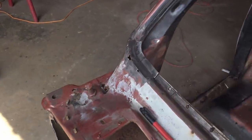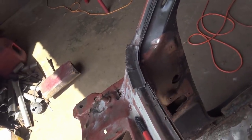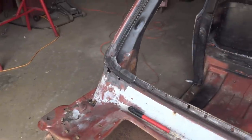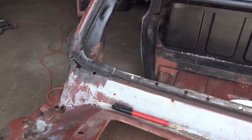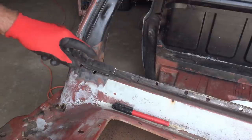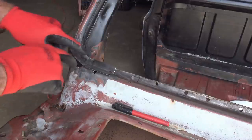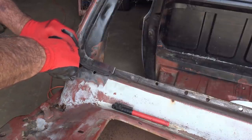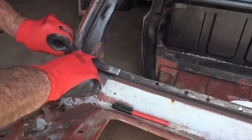So after shrinking and stretching, we get it to fit kind of like that. At this point, I'm ready to cut out the piece that I'm gonna replace this with. But before I do, I wanna drill some holes through this, because it's got to be plug welded to that back piece.